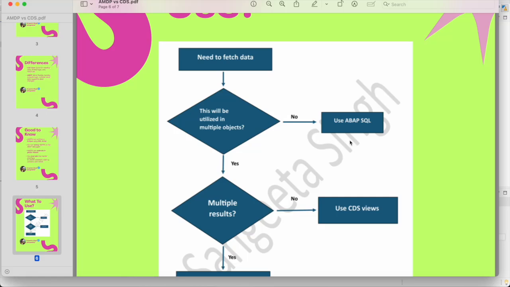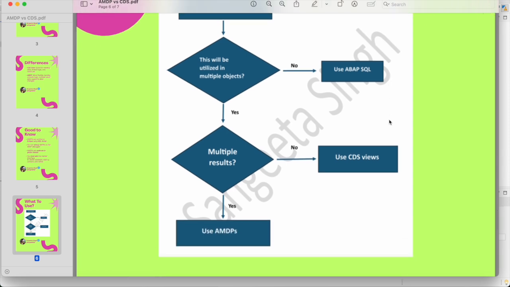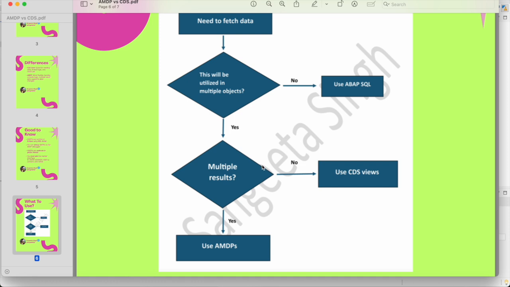In that case, we will use a normal select query in our ABAP. So what if we need multiple result sets? In that case, we will use AMDP. For example, if we need multiple select queries in a single object, in those scenarios, AMDP is required.